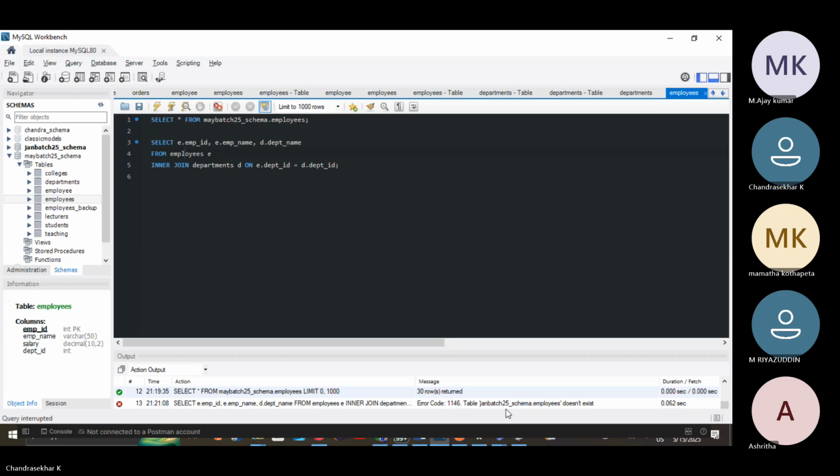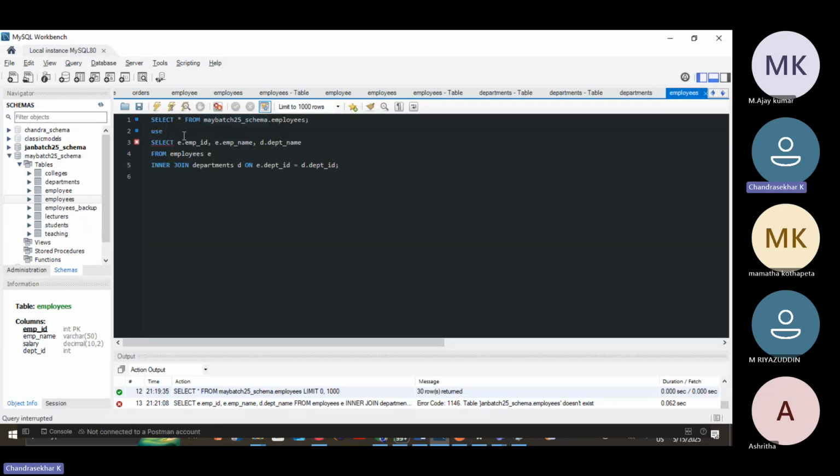Okay, where we executed this, it got executed on the John batch. Where is this employee table from? It's from the May batch actually. So use the May batch schema.